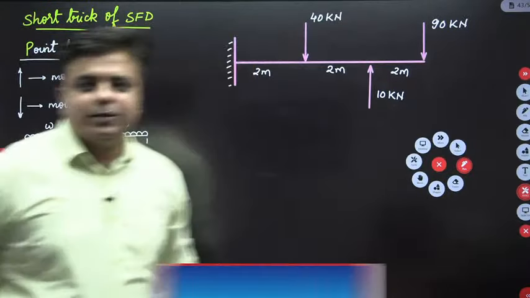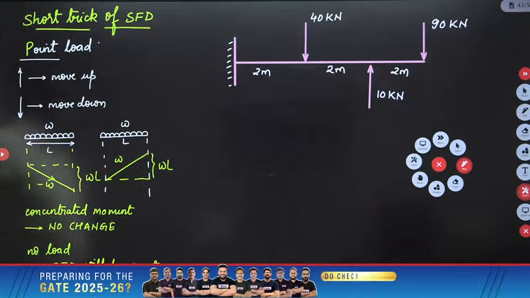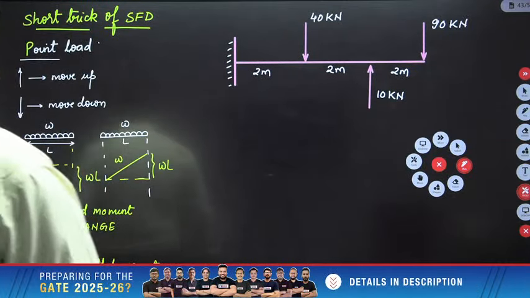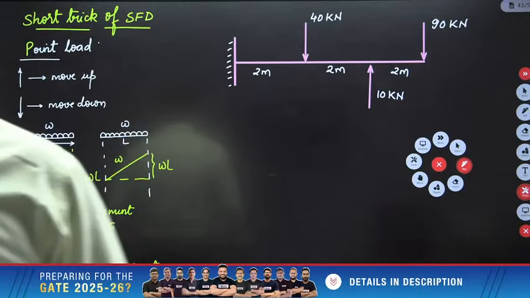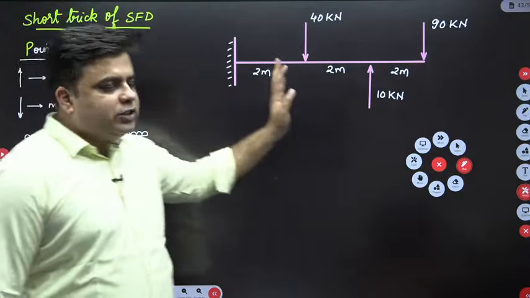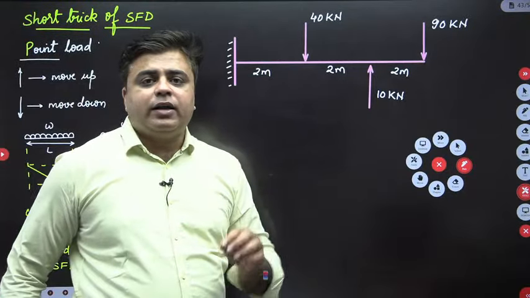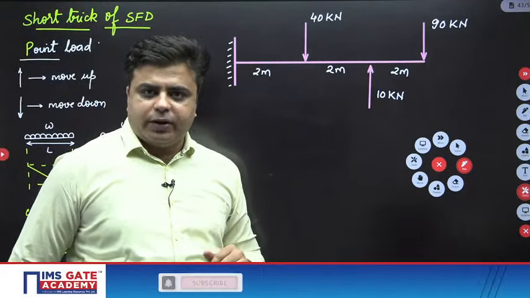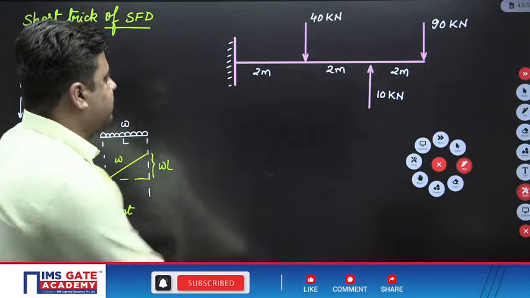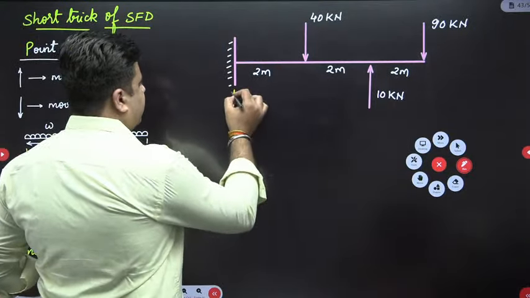So how to calculate the support reactions here? Very good, Avinash. Avinash sir is saying, sir, M is equal to 580 kilonewton meter anti-clockwise, F is equal to 120. Okay, very good. Here, for drawing the shear force diagram, I only require the vertical support reaction. Moment reaction will not cause anything. I just require the vertical support reaction here. So first calculate the value of V1.